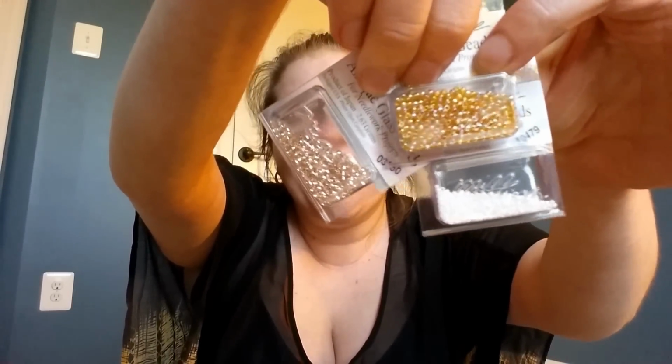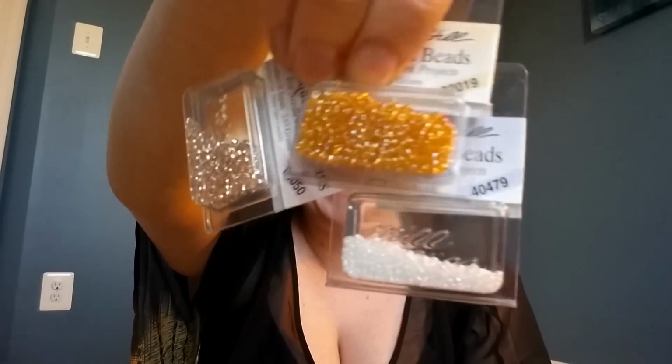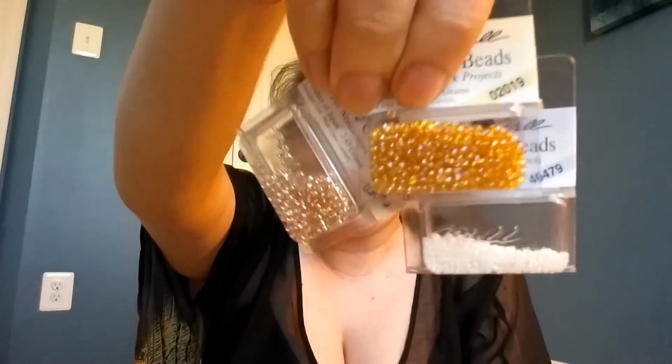I love beads. Beads love me. So, I don't know, when people show me beads, I'm interested, but a lot is just kind of whatever. So, here's a set. Oh, weird. Oh, I guess it is white. I thought that was like a sticker. Yeah, so that's some really white beads. And here's another little group.